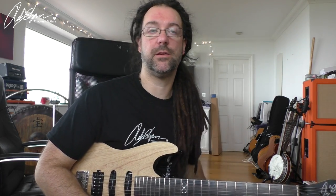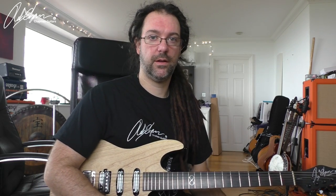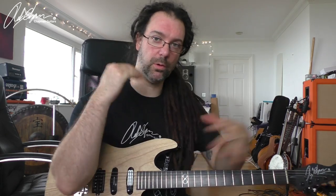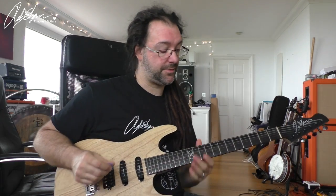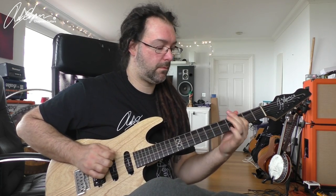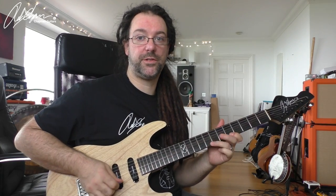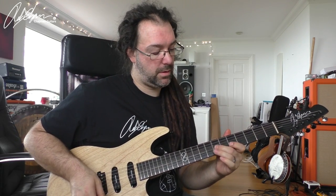Had an email from a guy asking me about picking patterns and things that I do and how I do them. So I thought I'd show you one of those. I do a lot of five because I really enjoy the rolling feel of a five pattern. So here's a five pattern in an A minor pentatonic position one. So all I'm doing is I'm starting with an up and I'm going 1, 2, 3, 4, 5.